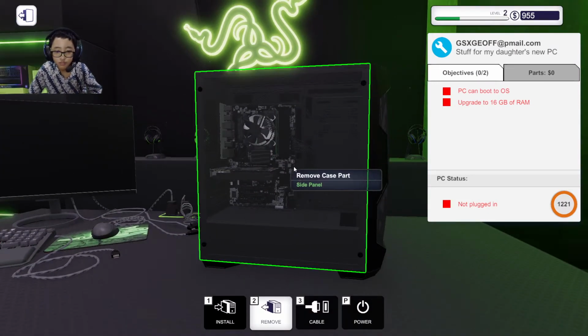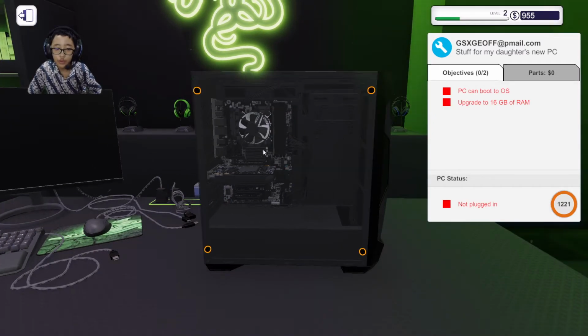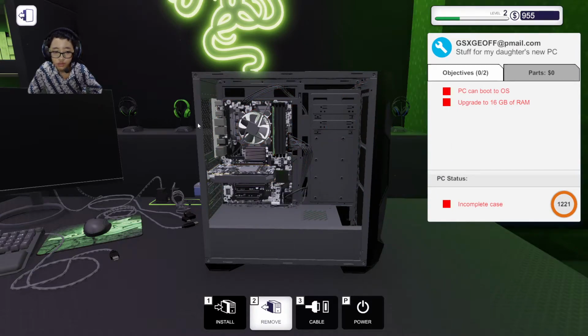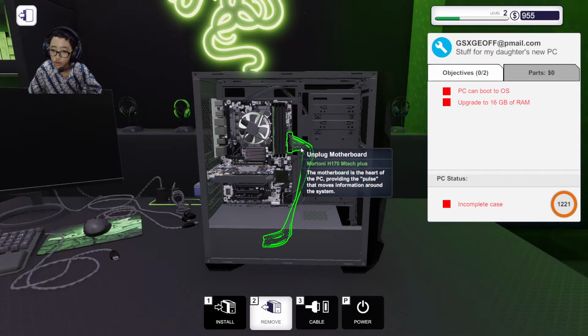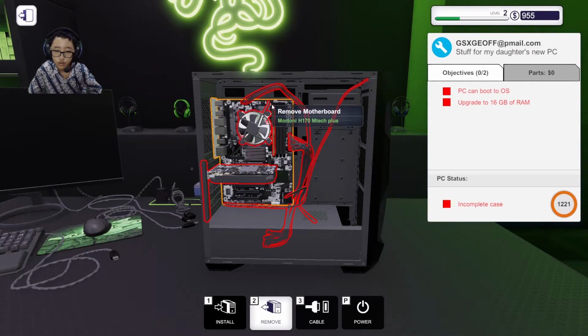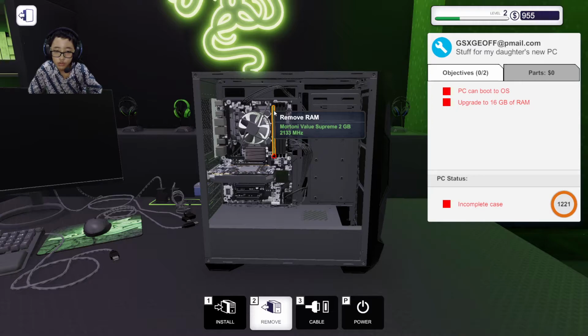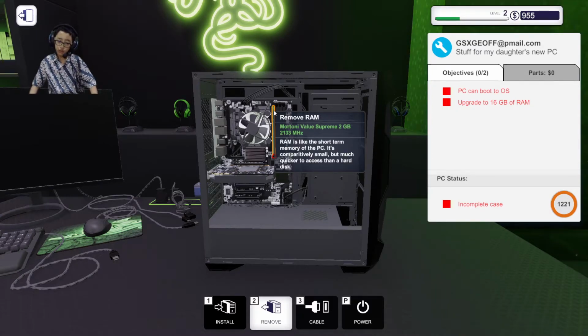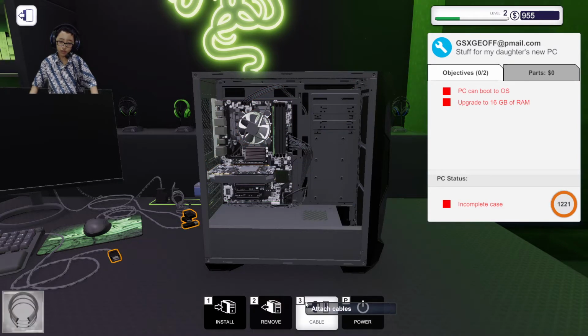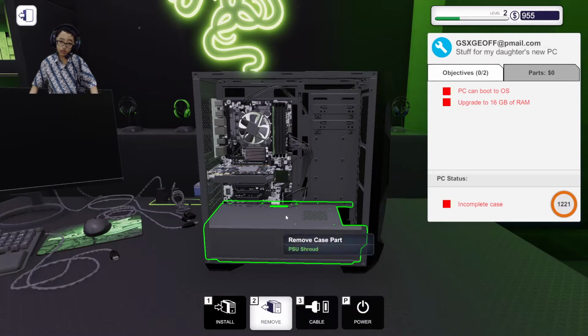Well, I am very good at remembering things. Gosh. Okay, these screws are literally the slowest thing in the world. Upgrade 60 gigabytes of RAM. Okay, I'll remove this. Why can't I? I have a memory clip, right? Wait, what? Why can't I do that? Is there cables? Doesn't seem like it.